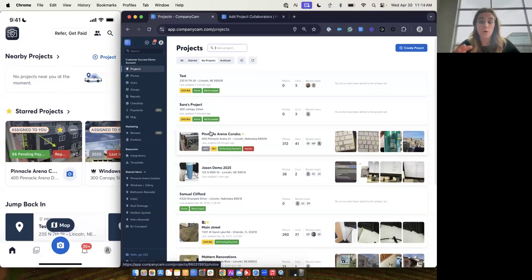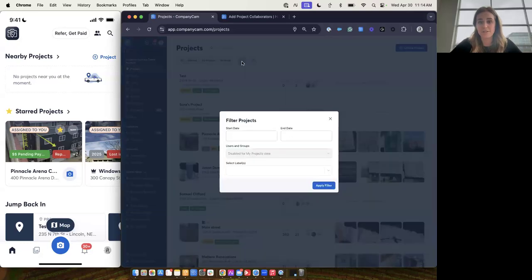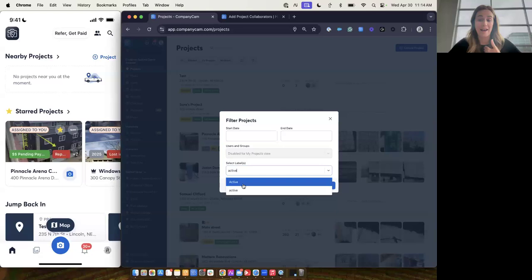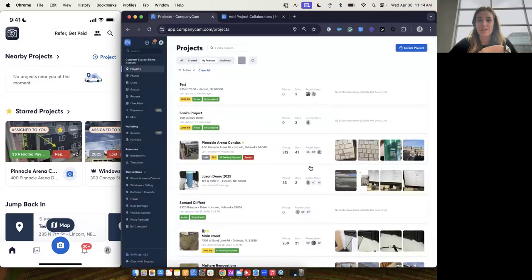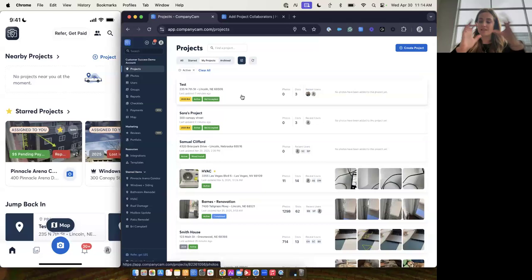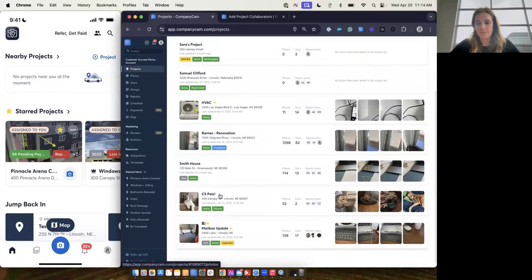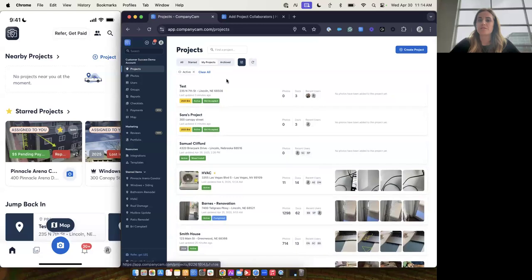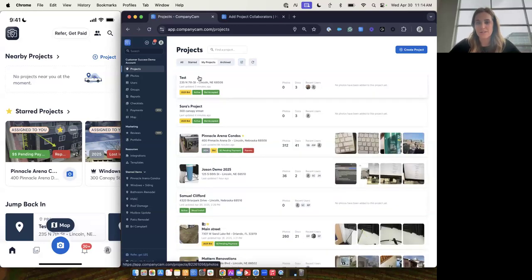Let me show you first of all what it looks like to filter for a label, and then I'll show you how to apply it. On my main project feed here, I have this little icon up at the top that says filter. I'm going to click on that and select label. I know that I love to put an active label on my projects because I want to filter for all of my active projects. So I'm going to hit apply, and it's going to filter for all of those projects that have an active label. Okay, so pretty self-explanatory there. Again, just being able to filter for certain projects.